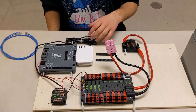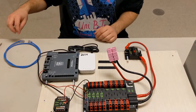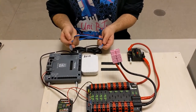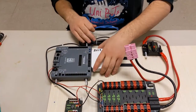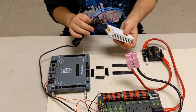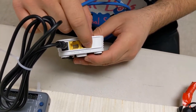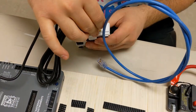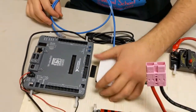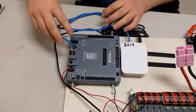Next up, we are going to attach our Ethernet cable from our modem to the roboRIO to establish a connection between them. An Ethernet cable will do, and we connect it to the furthest one from the power, the one that says 802.3af power over Ethernet. That's what the PoE stands for. We plug the Ethernet cable in to that end, and the other end goes onto the roboRIO. And now you have your modem connected.